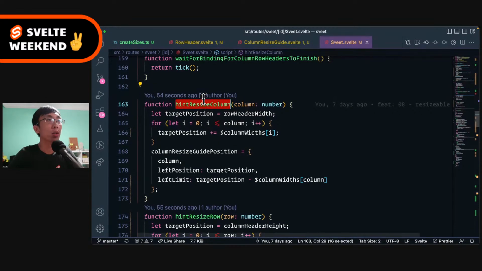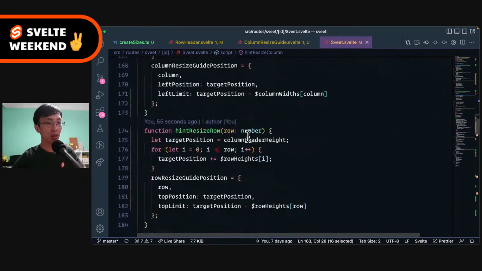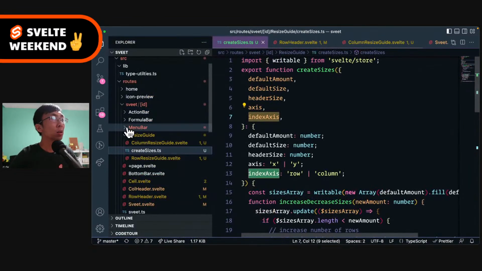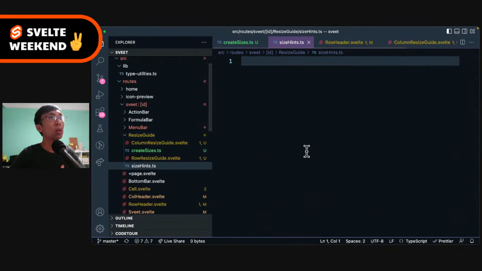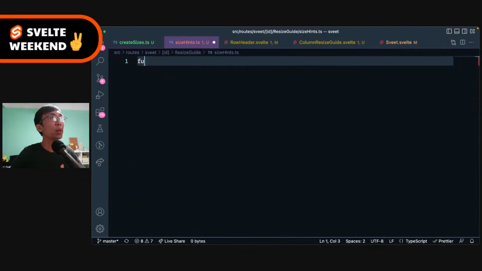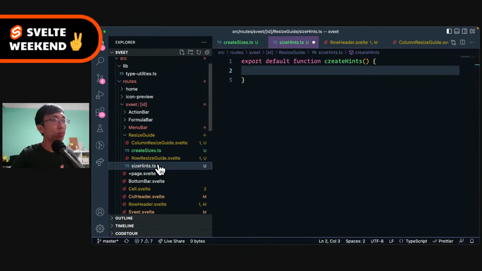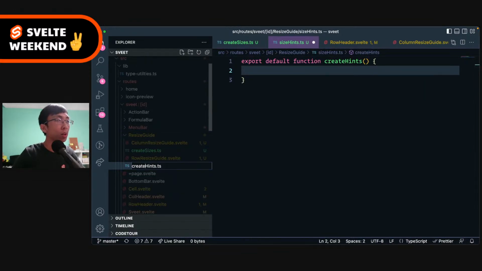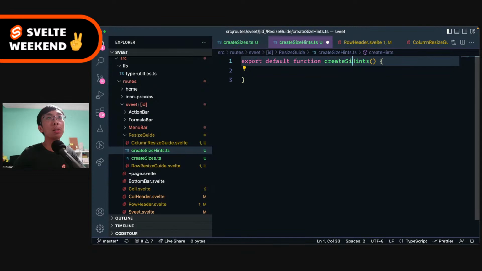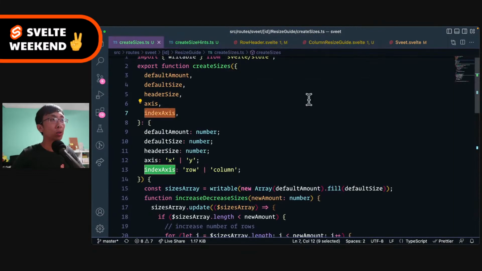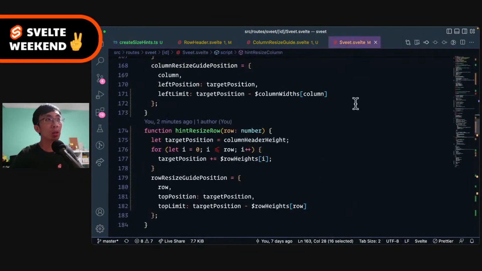We're going to create another function called size hints. Here we can have a function that creates a few functions. Just to align my naming, this is create size hints, this is create sizes. I think we are running out of time.